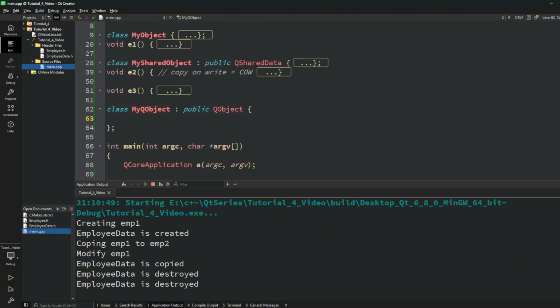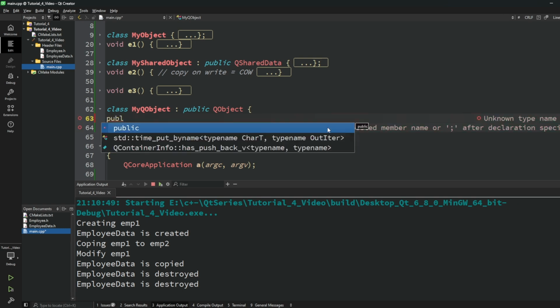But why do we use it? It doesn't give us garbage collection. The thing is, raw pointers after deletion become dangling ones. So after deletion, we want it to be nullptr, and QPointer just helps us with doing this. Let me show you an example, and you will understand what I mean.